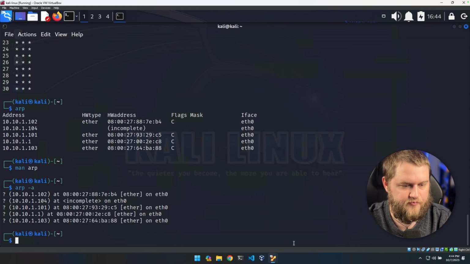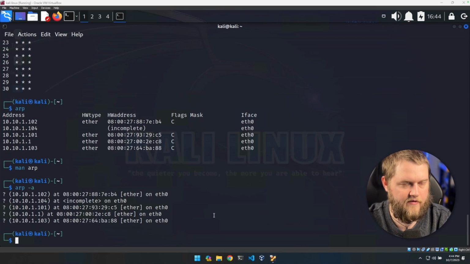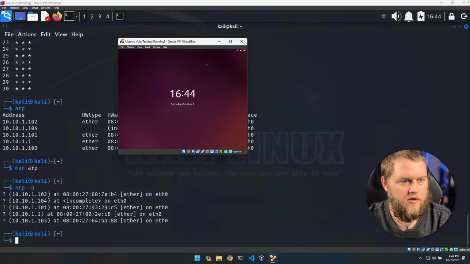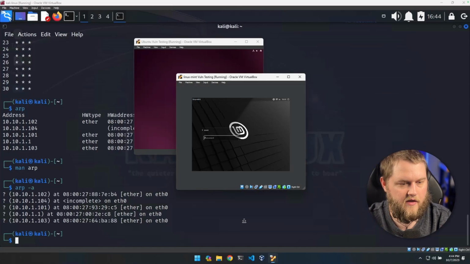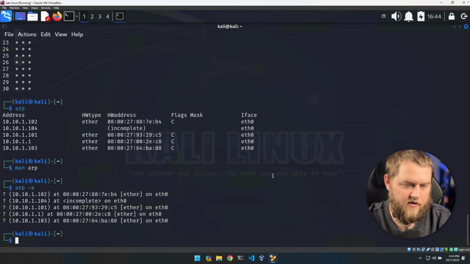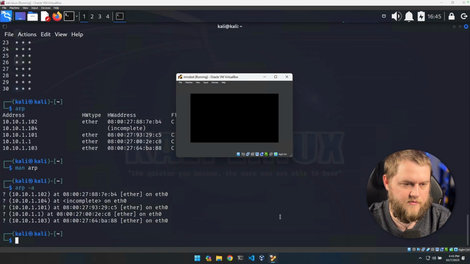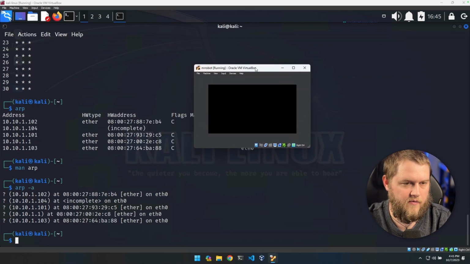Real quick, I'll show you. Now in a normal environment, you're not going to have this, but essentially this is an Ubuntu box. This is one of the boxes that it's seeing. And then here's a Linux Mint box that you're going to see. In a normal environment, you don't know that these machines are out there. You're kind of running blind. And then this is a VulnHub box, which we'll get to later, and so that's coming up.